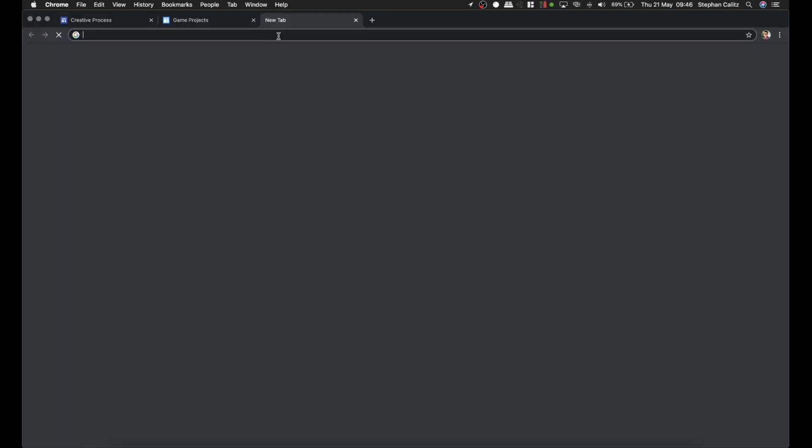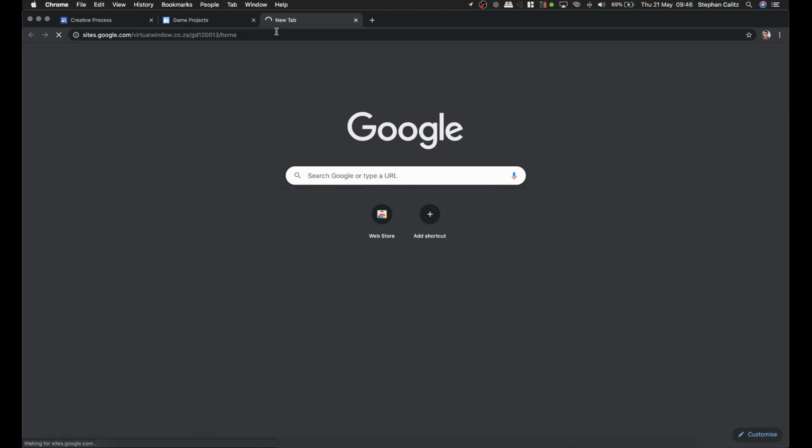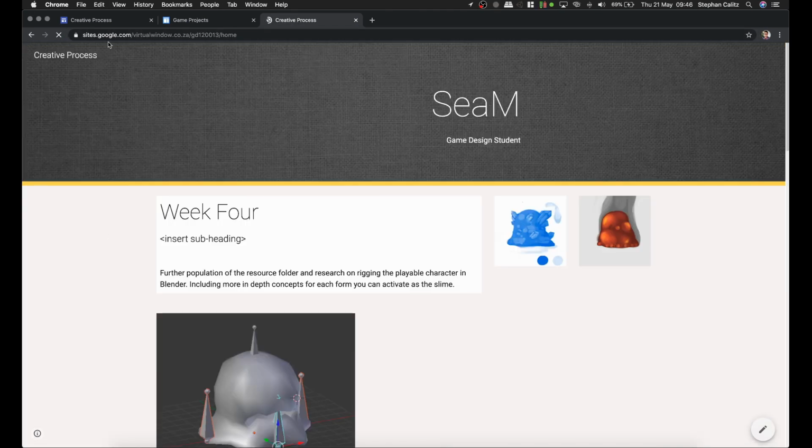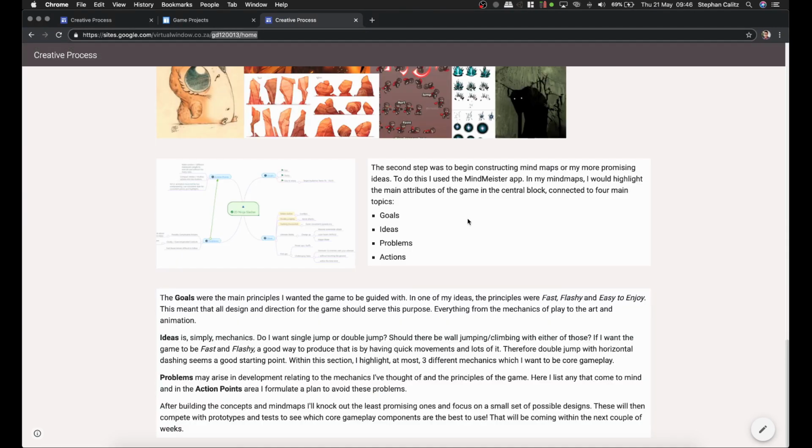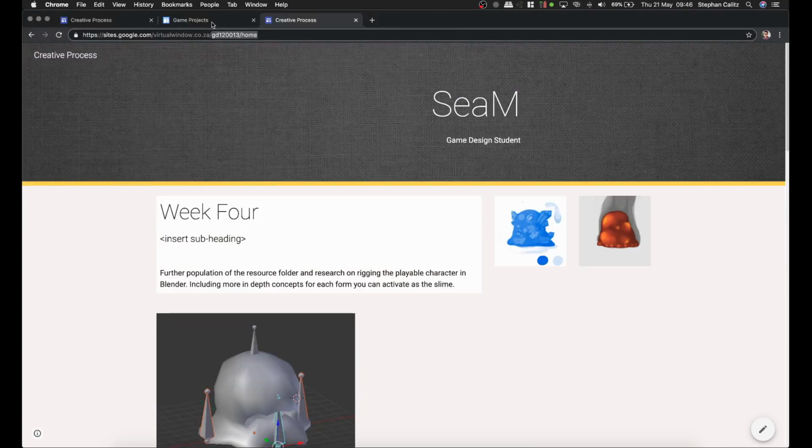So yes, then the site looks like this, and it'll say Google Sites virtual window, and have a particular URL. You can obviously redirect people to this if you want to. It's some sort of web-based front end. Seems legit. So yeah, you're welcome to use this. But if you want to use any other front end for your game, then please do so.